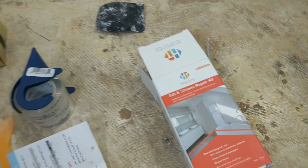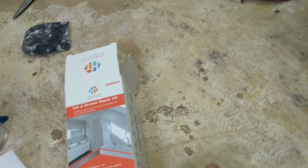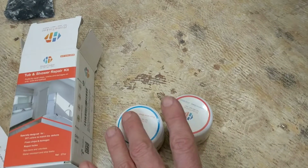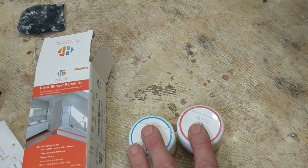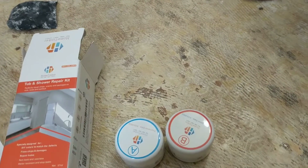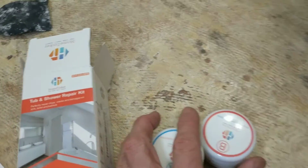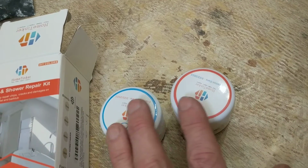Now, it turns out part A and part B are both perfectly white. So as you're mixing them together, you don't actually know how well they're mixed. When the two parts are different colors, as is mostly the case with two-part epoxy, as you're stirring it around, you can kind of tell. But 2 minutes is kind of a long time, and after 1 minute, you think they're perfectly mixed.